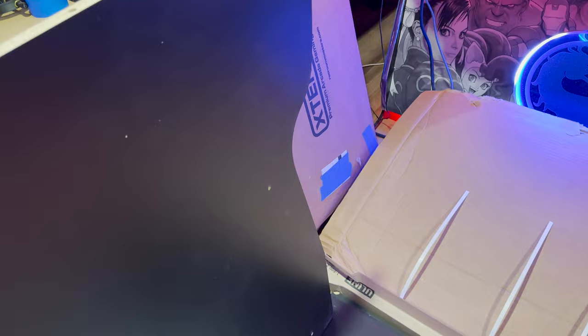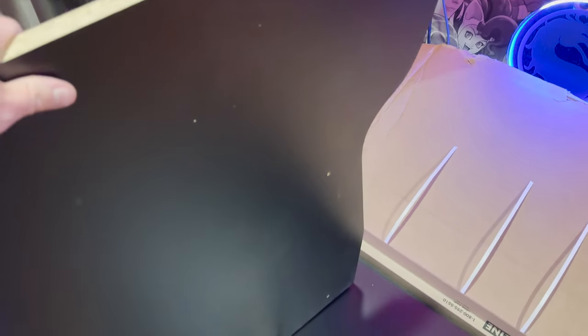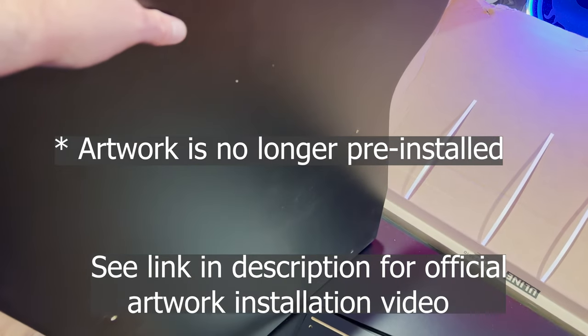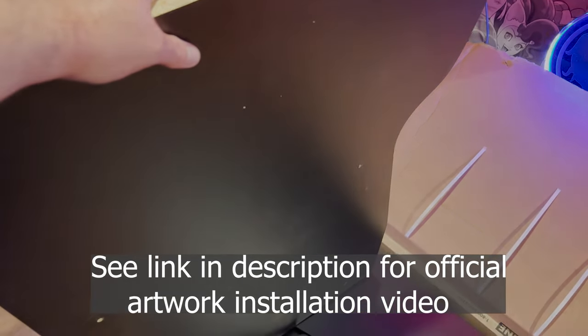There is no artwork. He gave me a blank one. Well, maybe there's some artwork on the control panel, so I guess I've got to do my own artwork. Fair play. As I said on the website, you can order these blank or with artwork pre-installed, and I got the former. So here we go.